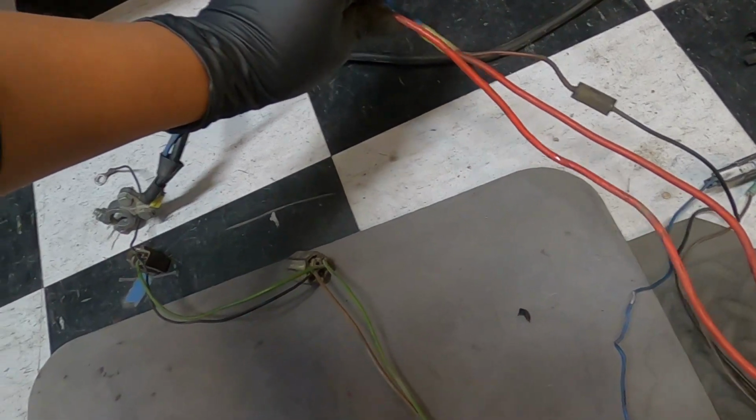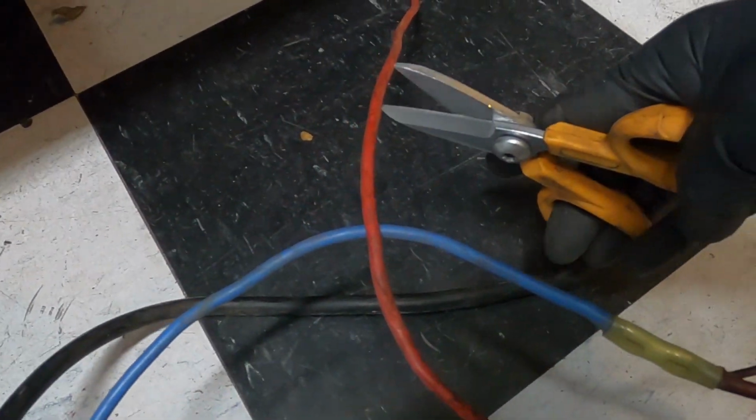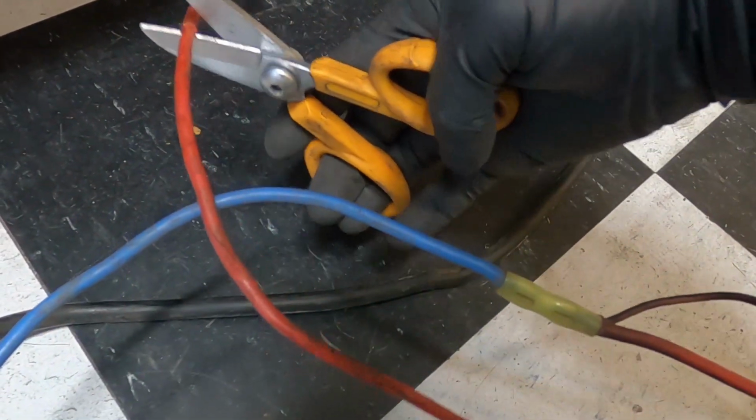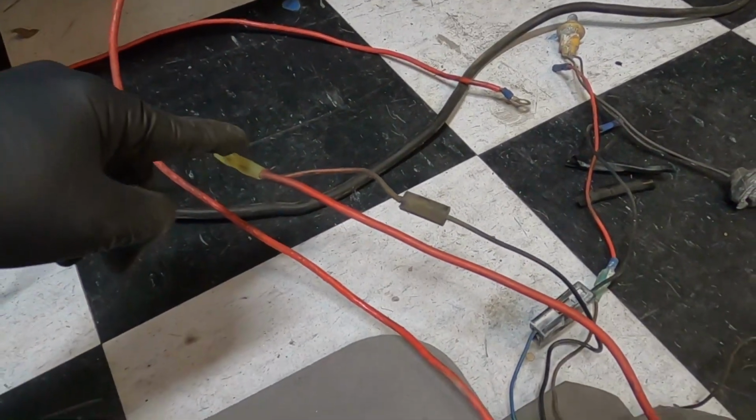So we'll cut that down here. We'll cut it about there, just to give us an extra little bit. If I can do this with one hand. There we go. Cut that off there. We don't need to go to the starter anymore there. We'll go to the battery post here.